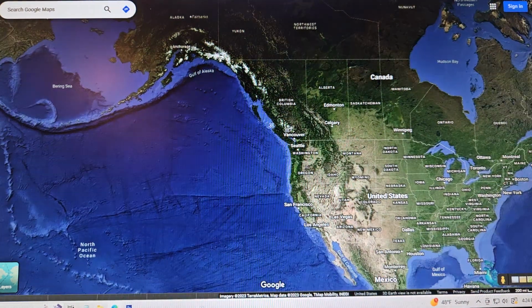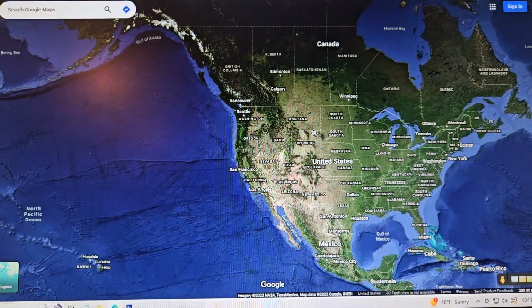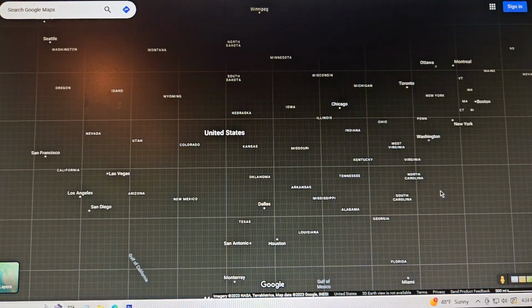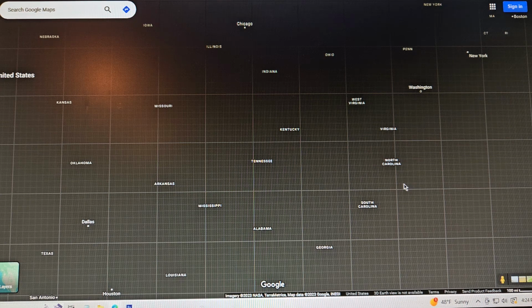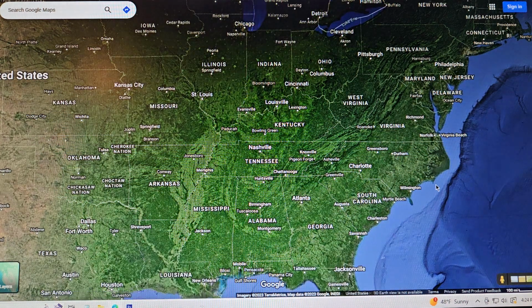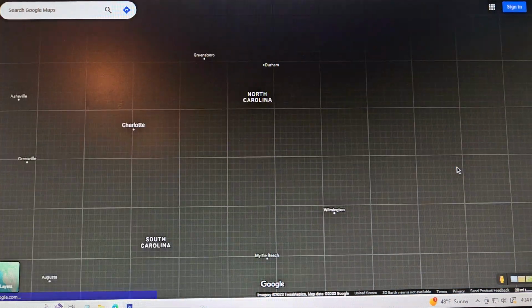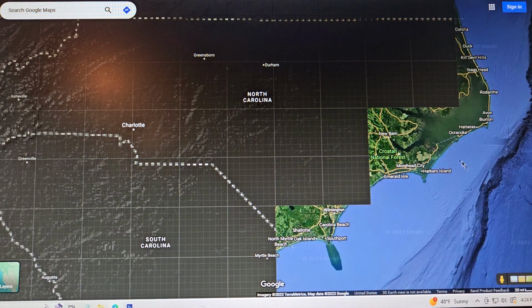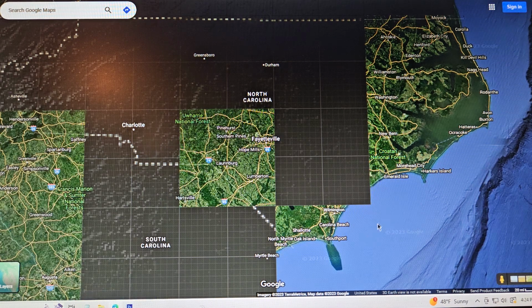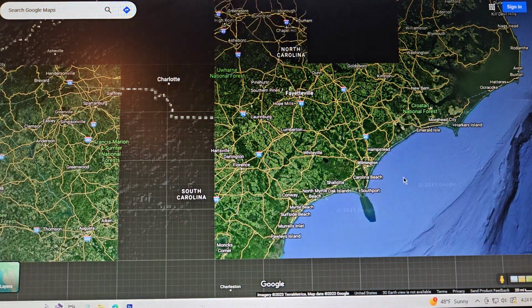So let's just say North Carolina area. We'll zoom in down there and take a look. So there you have the blue layer, the fake blue layer.